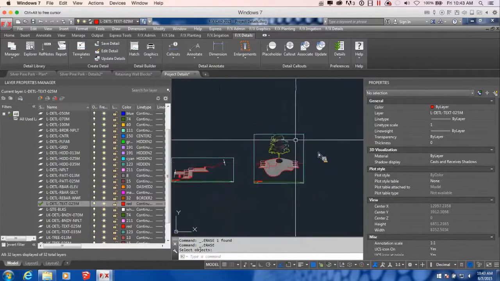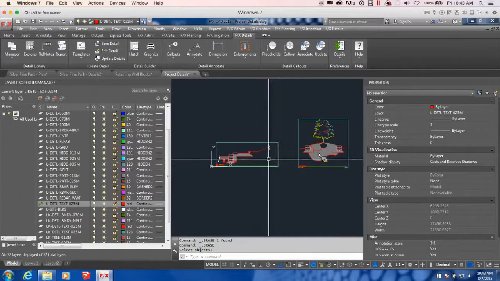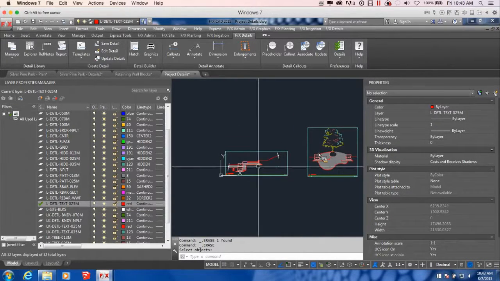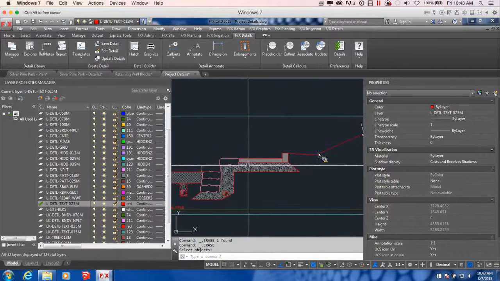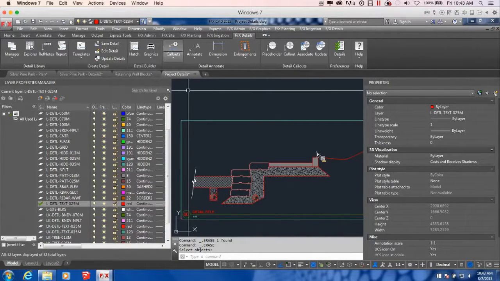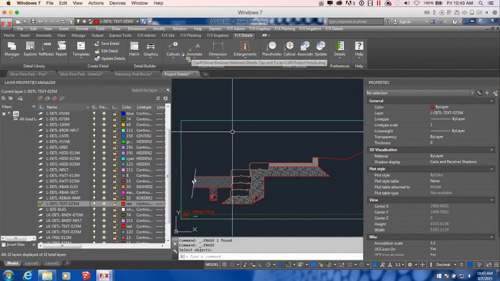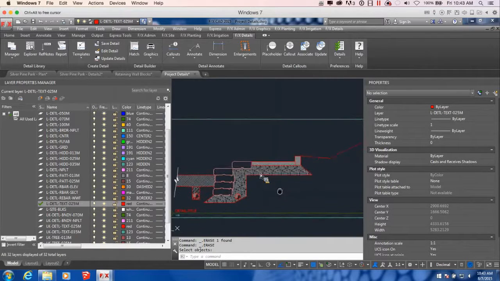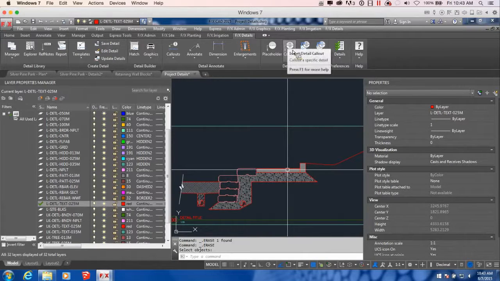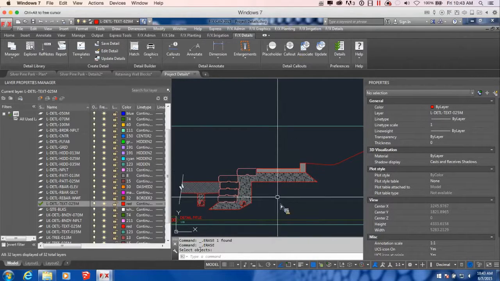Perfect. Okay, so at this point, now that you've placed your boundaries in the detail, you're probably going to want to do a lot of callouts. But like I said before, a lot of these items in this detail, I would have other standard details for to be able to call that out. You can also use our bubble callouts up here, if you haven't tried those out. I'm not going to go over it in this webinar, but feel free to try those out. But one really cool thing that I like using a lot is actually using a detail callout like you would normally use in your plan, but just use it in your detail.